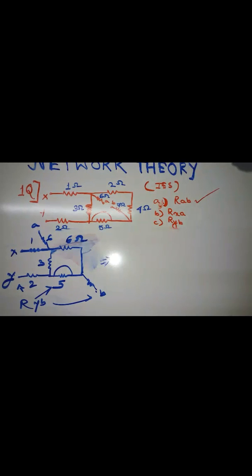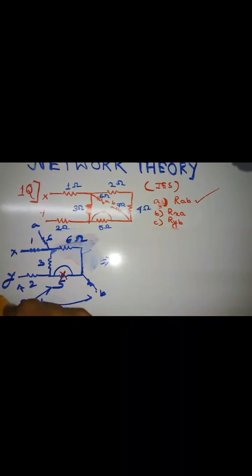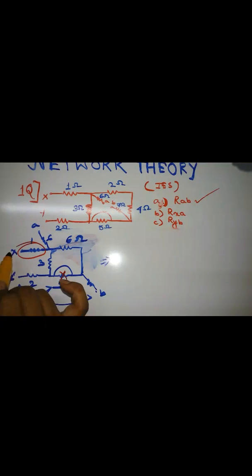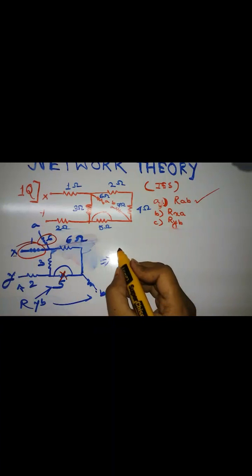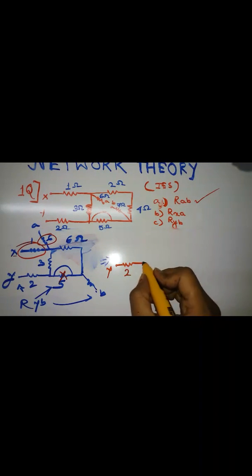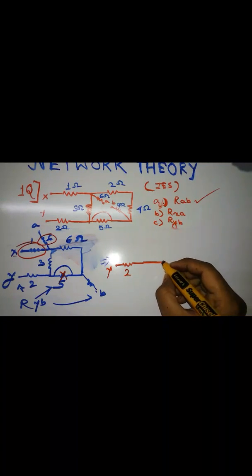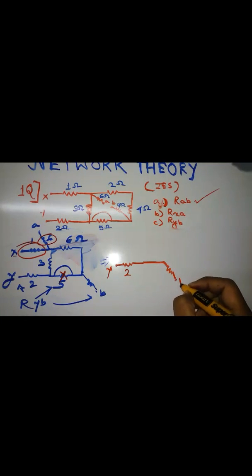Now again, this is the short circuited part, so neglect this. And you have to find between Y and B. So this time, this part is the open part, this X1, and this connected with A, 6 ohm. This is also the open part. So you can basically ignore everything and you just have to write like this, Y, because you are finding between Y and B, okay? Now, this is the short circuited part, so there will be no 5 ohm, and you just write this B part, which is actually 7, sorry, okay?